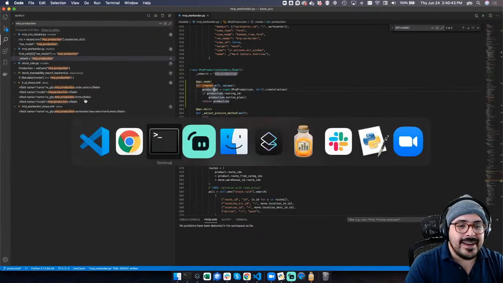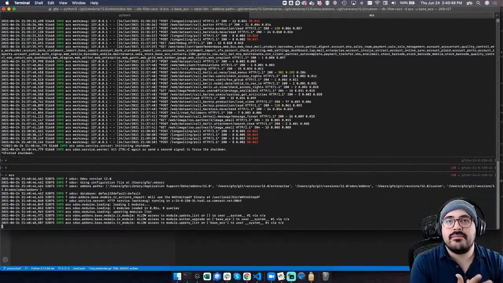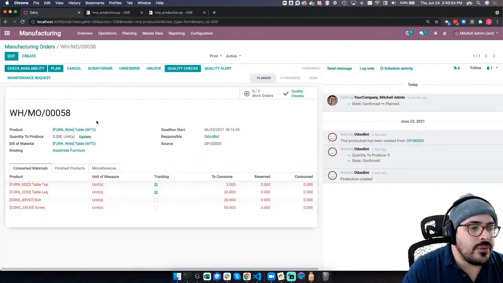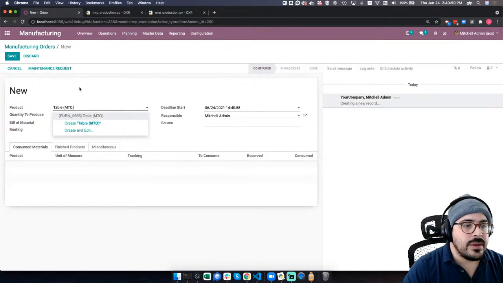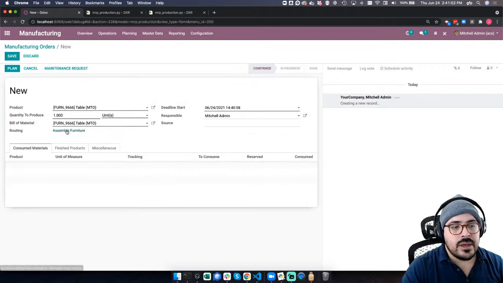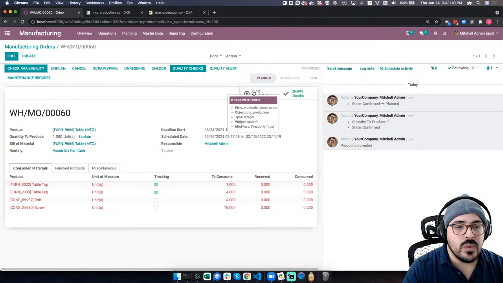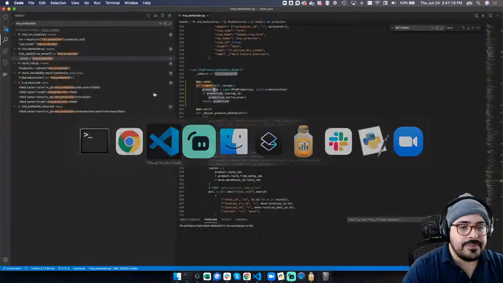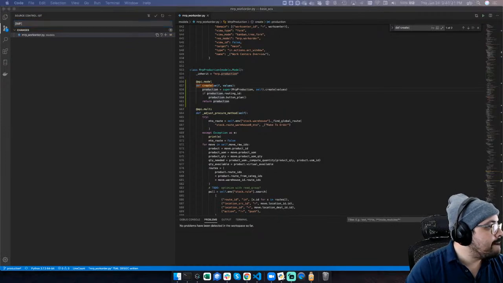That's the first one. That's literally the first task. Hence the speed run. All right, so if we now go ahead and test, what we want to do is create a test set with the manufacturing order table, MTO. This is an MTO that has a routing ID, so when we click on save, it should automatically create the work orders plan. Easy peasy, lemon squeezy, no worries. Okay, so there we go. That's the first task. So let's go ahead and call this improvement.